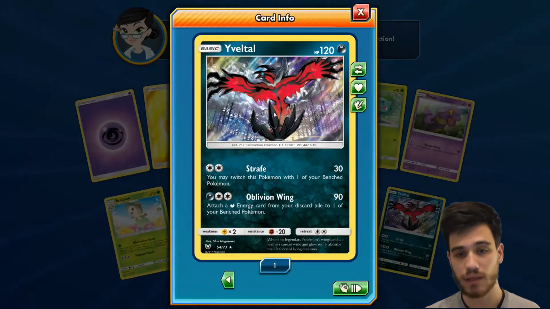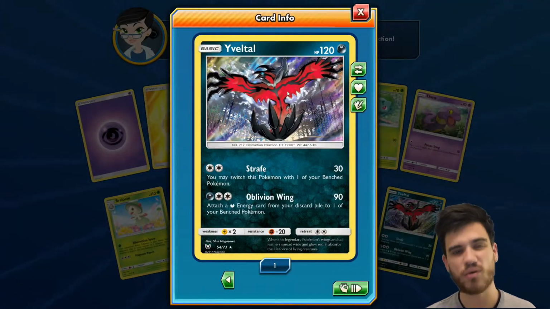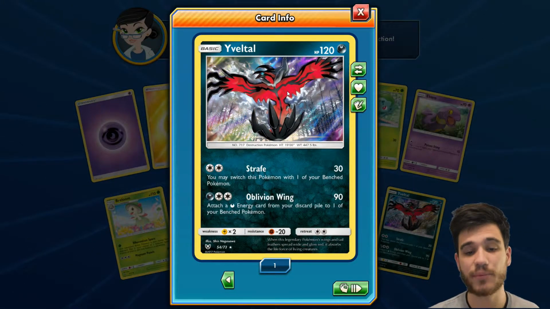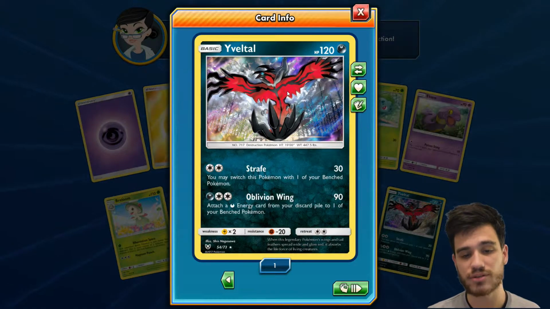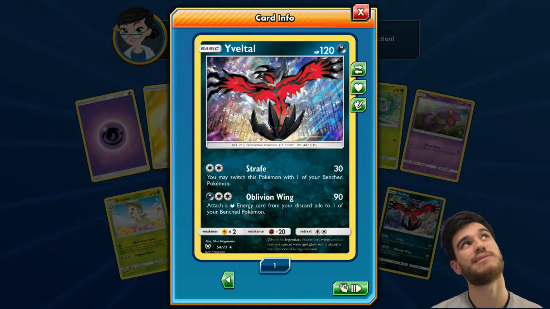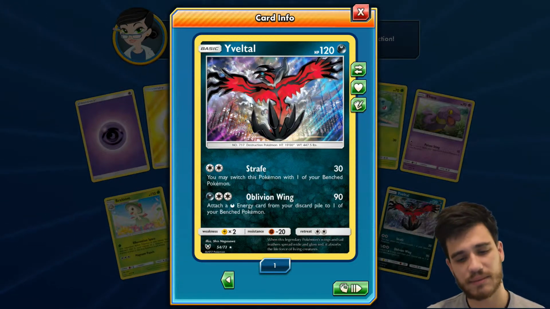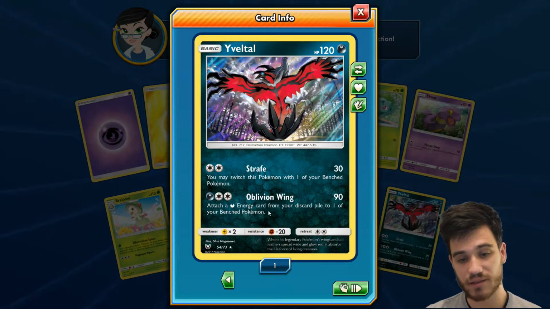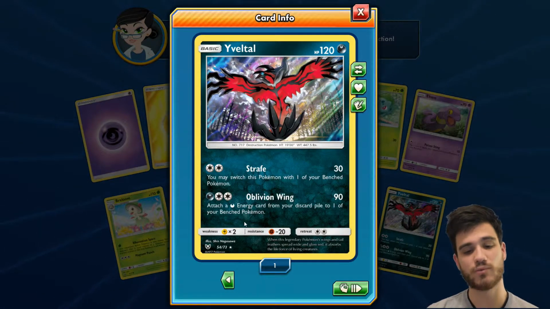Ooh, an Yveltal with a holo again. All the rares are holo. Could be. 120 damage, darkness type Pokemon with 2 energy, Strafe, 30 damage. You may switch this Pokemon with one of your bench Pokemon. Why would you? Okay, acceptable. And Oblivion Wing, 90 damage, attach a darkness type energy card from your discard pile to one of your bench Pokemon.